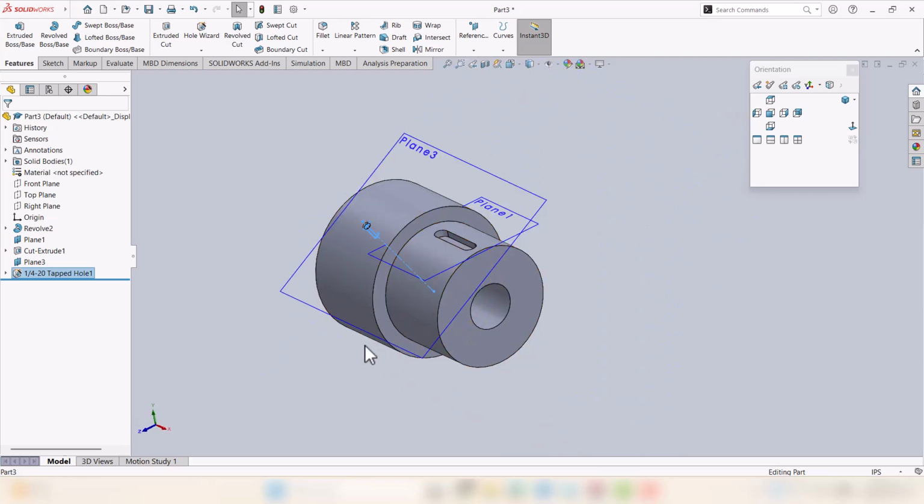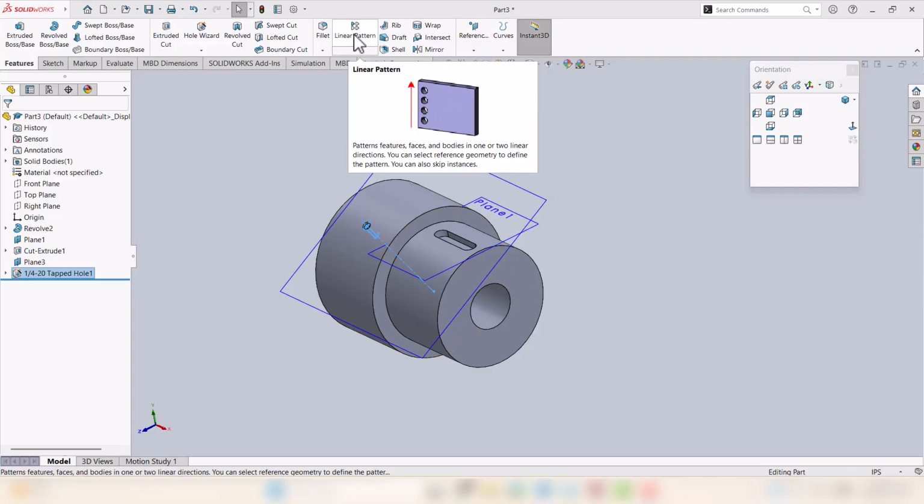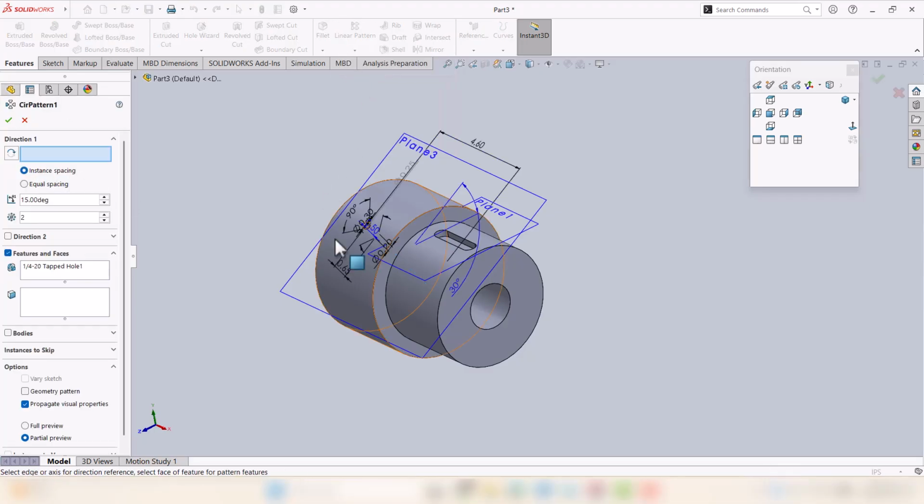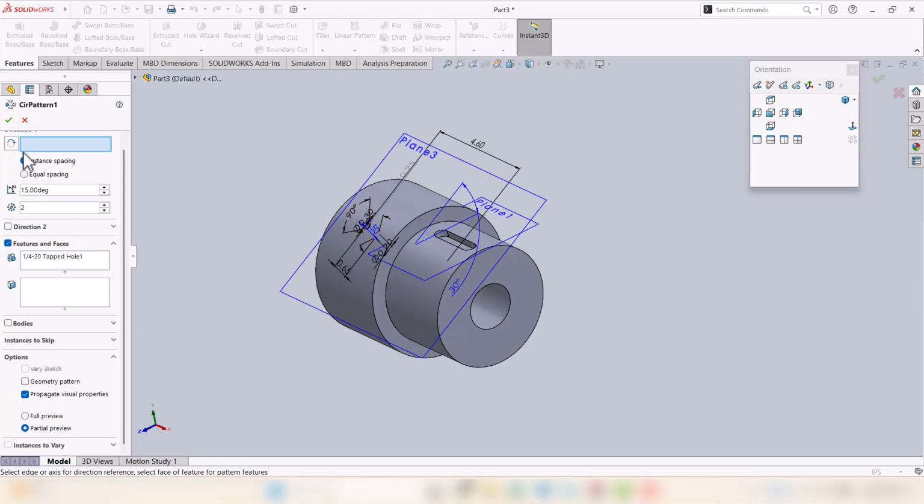Now remember, if we have those holes, let's say multiple holes on a certain pitch, we can use the pattern feature, the circular pattern. If you go to circular pattern, you see it's already picked up that tap hole we created last. All we need is the axis of rotation.